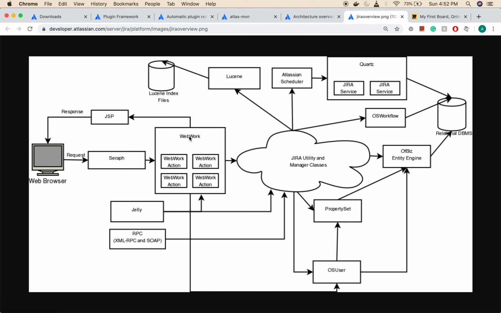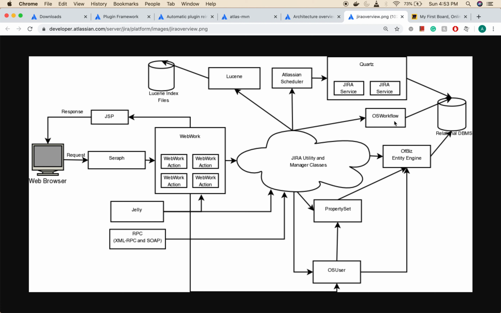And then I'll talk about the scheduler service when we'll be developing a plugin where we will need to write services and all. But for now, this is another important aspect of the application, how the service and the scheduler are defined. But we'll not worry about this for now.